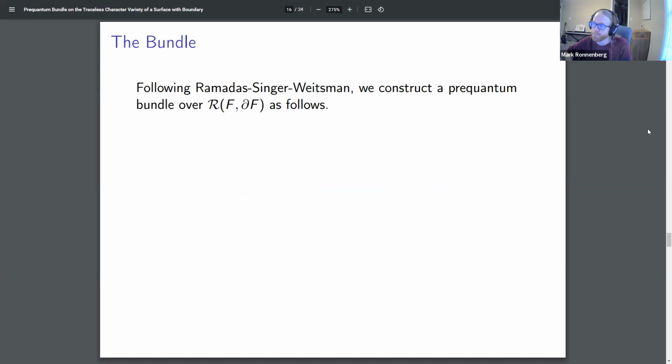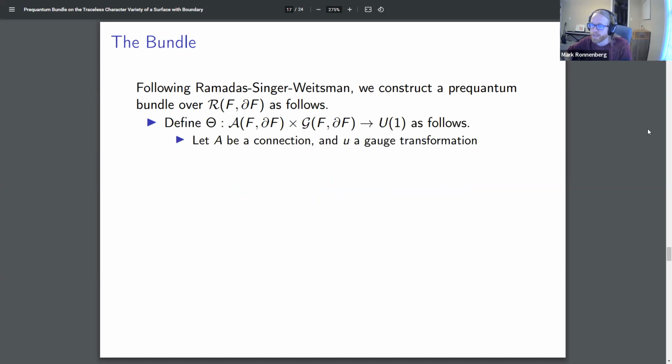So to construct our prequantum bundle following Ramadas, Singer, and Weitsman, we will do as follows. We will define a map theta from connections over the surface with boundary times gauge transformations over the surface with boundary into U1 as follows. We take a connection A, we take a gauge transformation U. We choose any tangle complement whose boundary is our surface union a bunch of annuli.